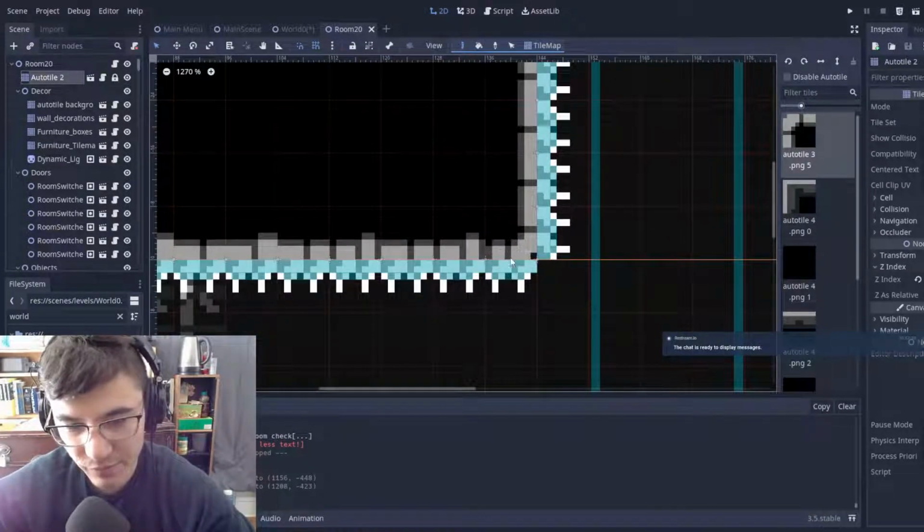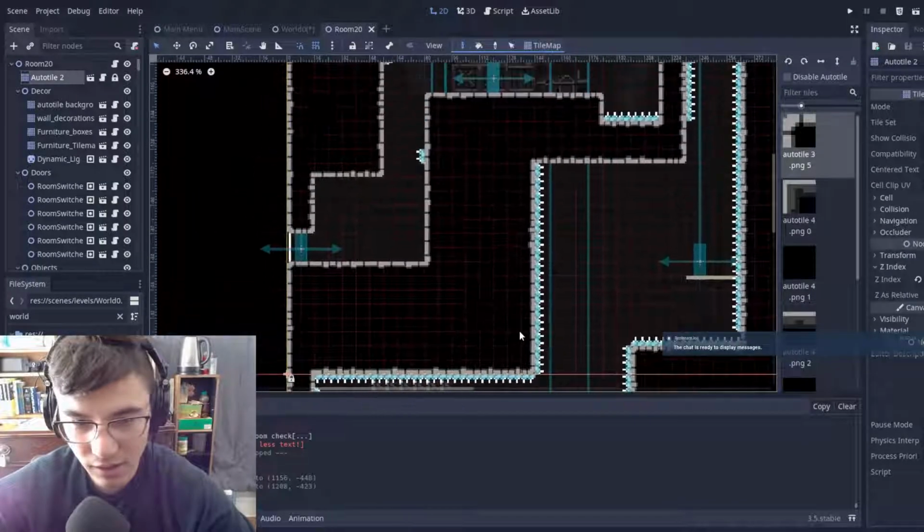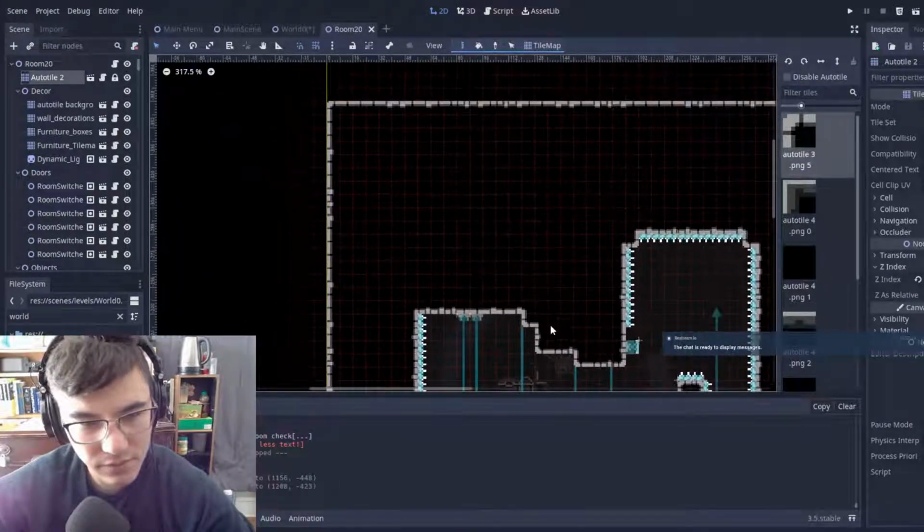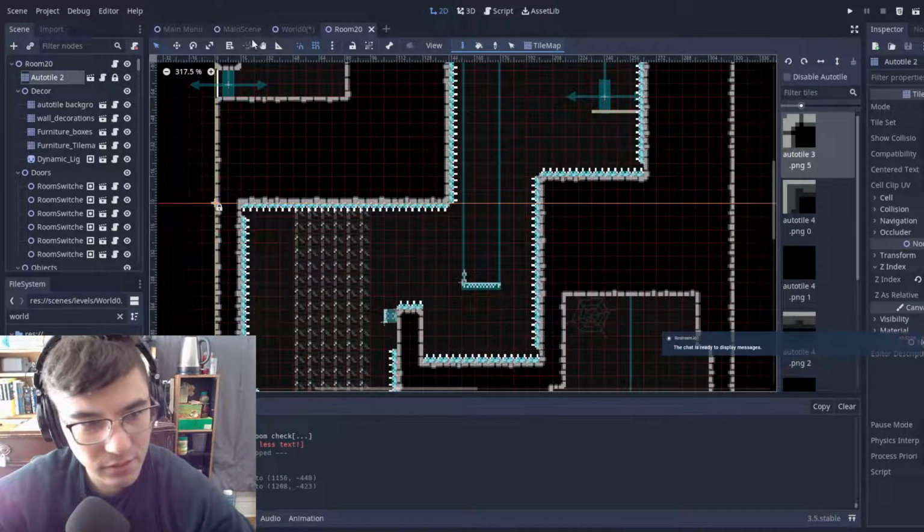So yeah, we should only see this tile right here. We shouldn't be able to see these spikes. Let's see what's going on.